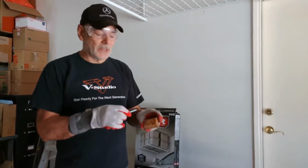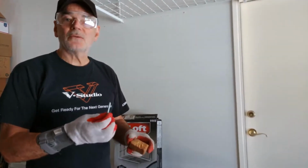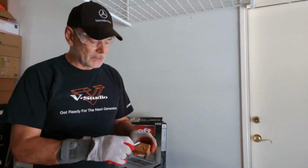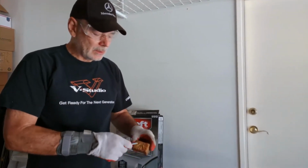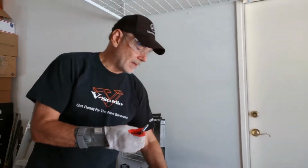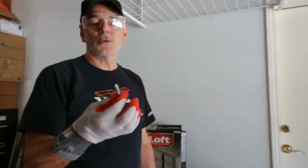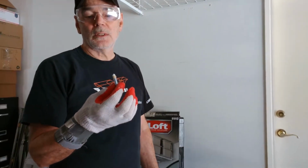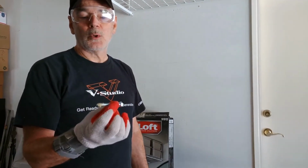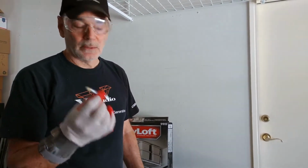Here's a little secret. Beeswax you can get at Home Depot or Lowe's. It really cuts down the friction, makes the bolts go in super easy. Just get your bolt, put a little bit on the tip like so. Doesn't take a lot. Now when you go to put the bolt in, it's going to go in super easy, lowers the friction, lowers the heat, lowers the chance of breaking the bolt, which you actually can't break these bolts if you drive them in too hard.